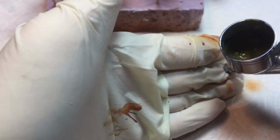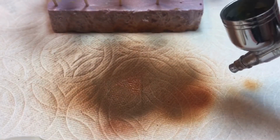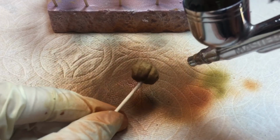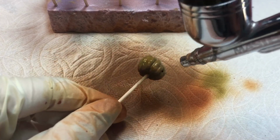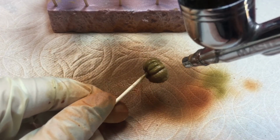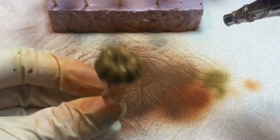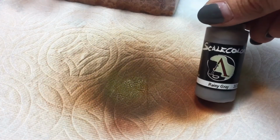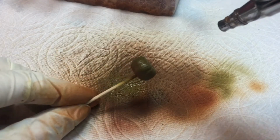I ended up making this step a little thin, so you can see when it goes on the pumpkins it's a little thinner than I was going for. So I just hit them with a second coat later. Still spraying them while they're wet. I'm not really worried about the paint running or anything, as it is just a sort of terrain detail, and it's not really going to be the focal point of any of my minis or bases. So just sort of whatever pumpkins. You can get away with a lot on little scenery bits like this.